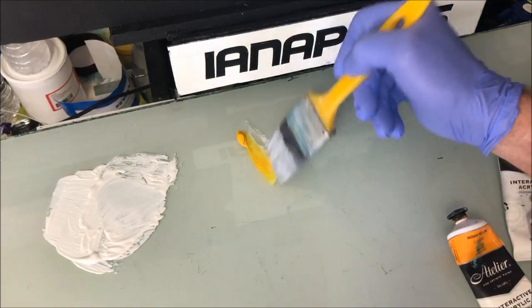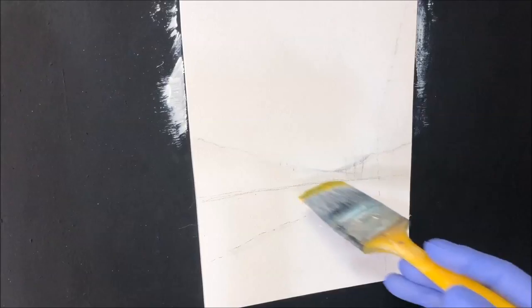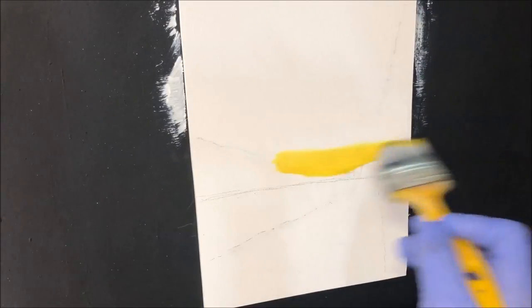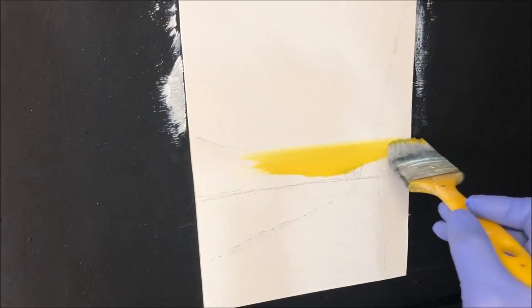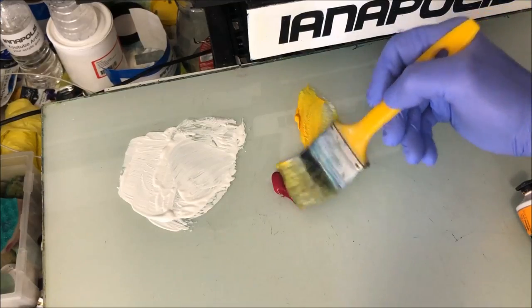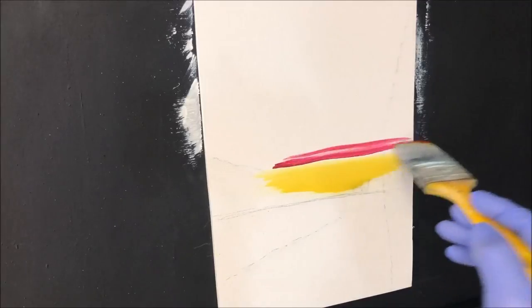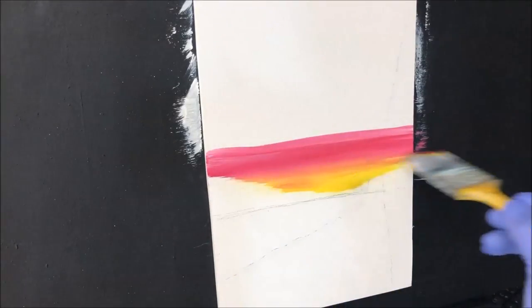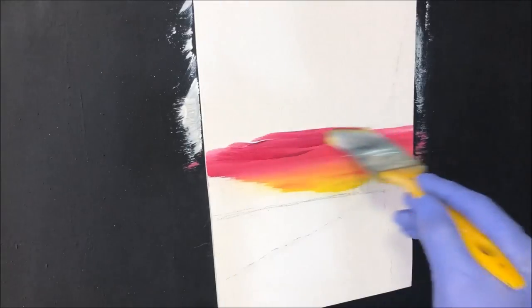Now I'm picking up some Indian yellow and we'll have it right down in the gully where the mountain dips in the middle of the painting — right about here. I want to get that glow there, let it wear away if you want, keep it straight. Now I've wiped the brush and we're going to pick up the quinacridone magenta. We want to get this above the yellow and ooze it in, just like that — beautiful. That way we've got very little yellow there but enough to be seen. We can pick up some more of this, make it dark. This is going up into the sky now.